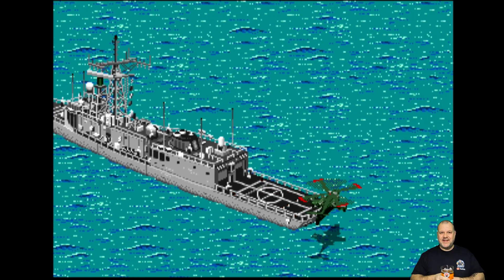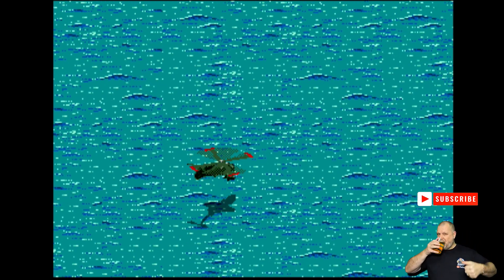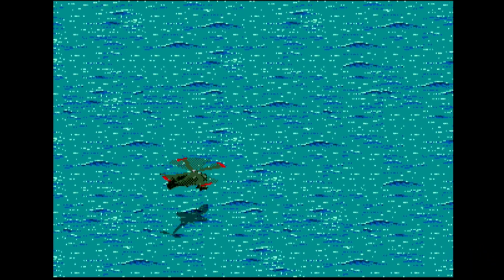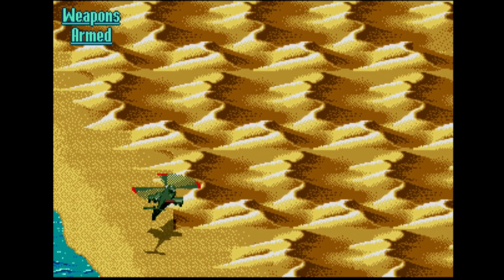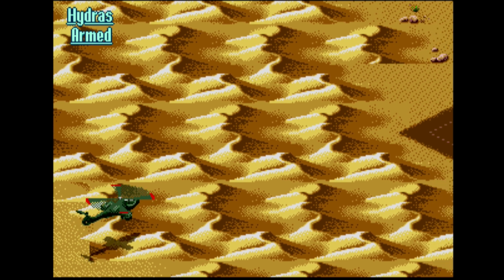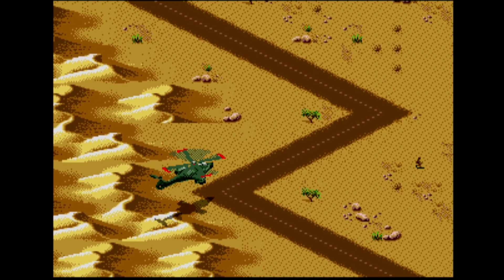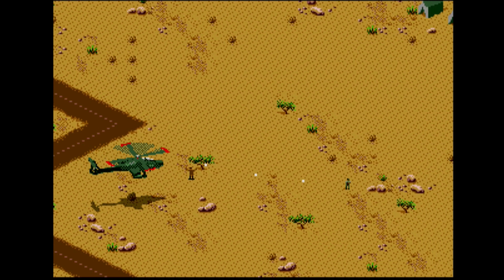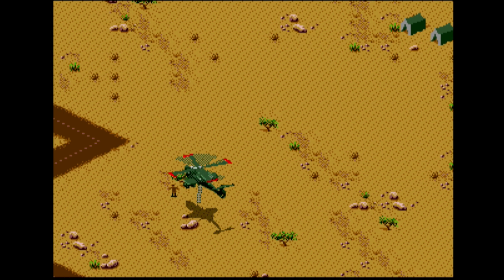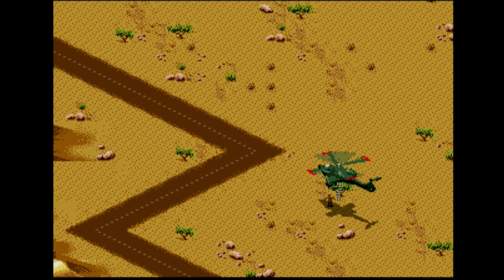Mate, the memories. Look at that. The sound of that chopper takes you right back. I can't remember what mission I was doing, but I haven't played this for many, many years. So the controls on this — I'm using the gamepad that comes with it. If I hit the left shoulder button, it changes your weaponry. You've got the cannon which is armed. I'm using the X button, the green button — that propels you. Ready's fire. He wants saving but the bloke over there ain't so nice — let's get him. The ladder drops. I remember this now, it's all coming back to me. I'm just using that little accelerate button.